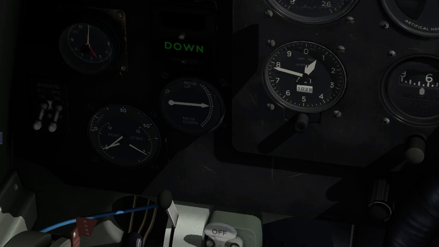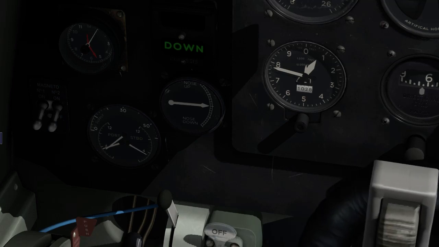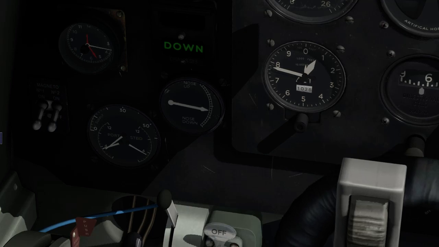You typically want a bit of down trim when taking off in this thing, if it were real and not a pretend aeroplane. Anyway, the problem is, unfortunately, I don't seem to be able to. Okay, now I can. Now I can adjust it down. Very good. Get a bit of down trim. There we are.